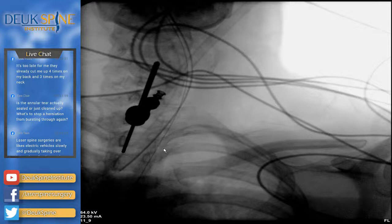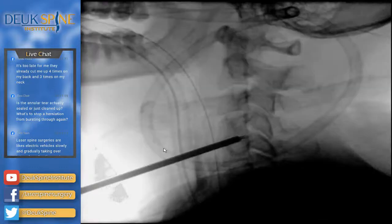Okay, let's go lateral, please. What's wrong? Let's go lateral. So a lateral x-ray is a side shot, side to side, through the spine. An AP is anterior-posterior, it's front to back. So I use a combination of side to side, which is lateral, AP, which is front to back, and oblique shots. The most common I use for this type of surgery is lateral. And that's true for lumbar, thoracic, and cervical. But you do need to have the AP view also.